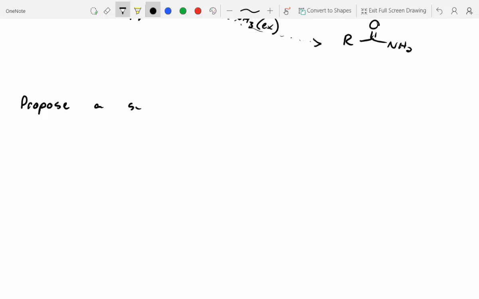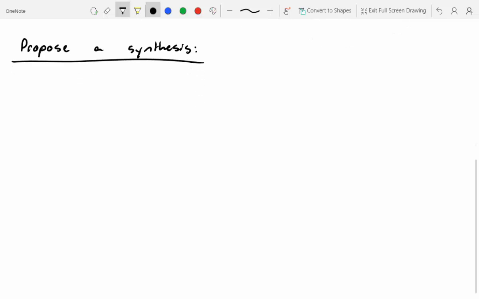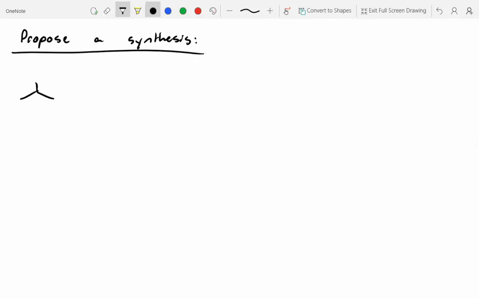Propose a synthesis of ibuprofen. This could be one that I could give you on an exam. But let's try to figure out how we can make ibuprofen from this, or from benzene and building blocks with 4 carbons or fewer. I'll give you guys a little bit of time to work on this, but pay attention to old chemistry and new chemistry. This isn't an immediately apparent solution. So I'll give you guys a chunk of time to work on this.